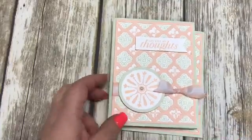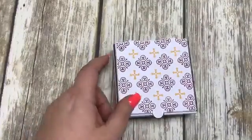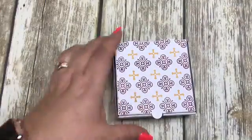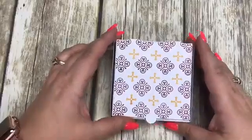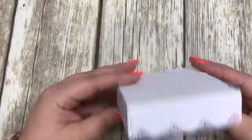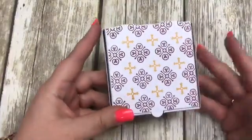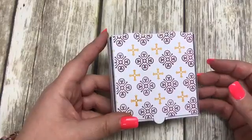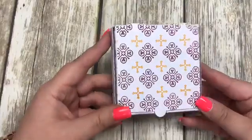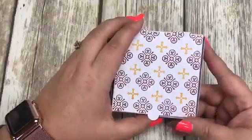Okay, so I'm going to be bringing in, oh, before I actually make this card with you, I wanted to show you what else I did. So one of the things that we sell is pizza boxes, and I decided to use our CMU colors, maroon and gold, and make a cute little pizza box. Now I just stamped on the top of this pizza box, but look how cute that is. And I wanted to make sure that you guys have seen these pizza boxes, because these pizza boxes are really, really cute.